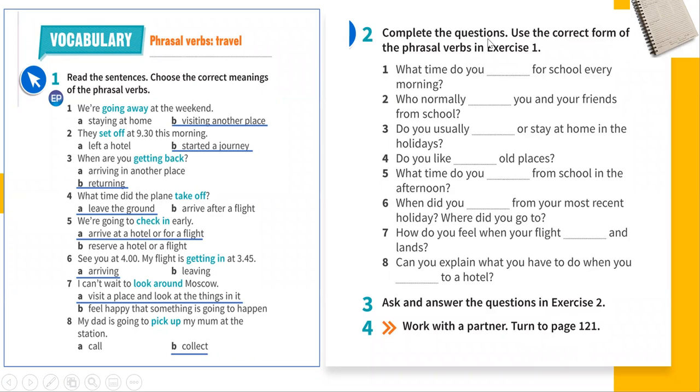For this exercise, we have to complete the questions and we have to use the correct form using exercise one. So the answers for this exercise are here. Going away, set off, getting back, take off, check in, getting in, look around, and pick up. Since you guys are gonna copy this, I will just read the sentences, okay? Number one, what time do you set off for school every morning? Number two, there's something I don't agree with, number two. But according to the book, I need to argue about this.